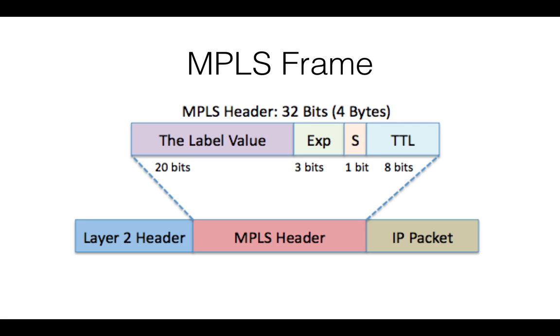So the blue layer 2 header typically is butted right up to the IP packet in kind of that green color. But what MPLS does is it adds a section right in the middle to include that 20-bit label. Where you see EXP, that's another abbreviation, same thing as COS or class of service. It's how we identify what type of packet we're dealing with, and we can make decisions about what resources that packet will get, like how much bandwidth, what its priority is, things like that. The S is the bottom of the stack, so we can actually have more than one label per packet. We'll talk about that next, and a standard TTL.